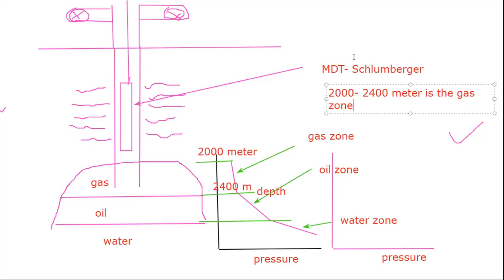And they had the tools. Of course, he was just an engineer, so he had the software. The software was telling him that, from 2,000 to 2,400, based on the pressure gradients, it was finding out whether we are dealing with a gas zone, oil zone, or water zone. And he was sitting in the office. There was another engineer at the field, at the well, who was running this tool inside the hole. This operation sometimes took 24 to 36 hours.